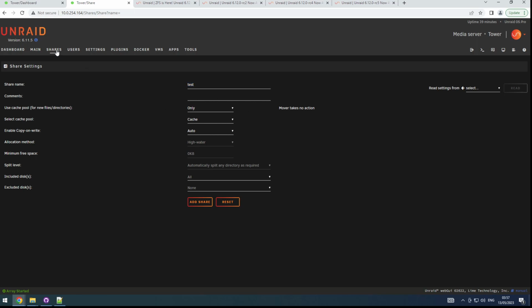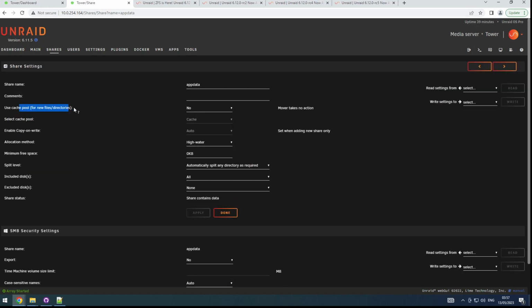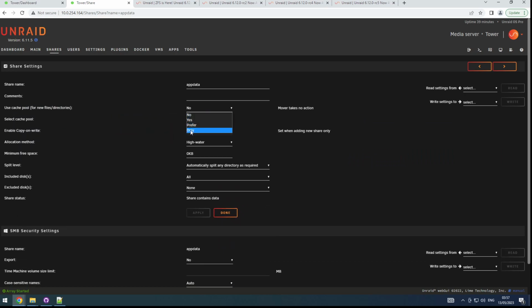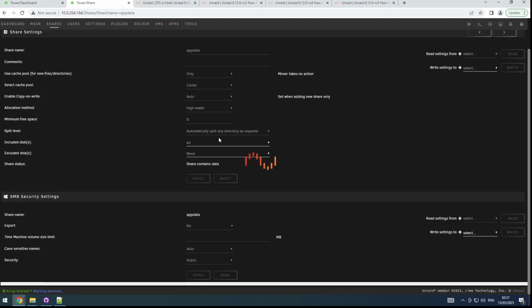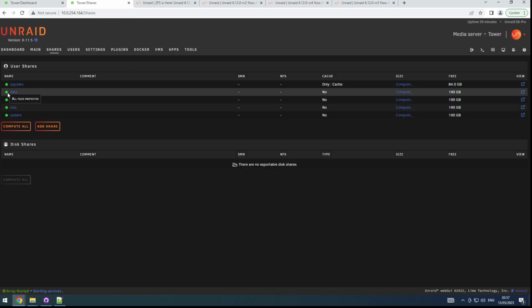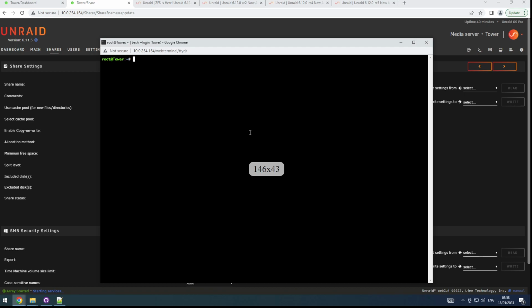Why you use this. Like the default is already there, of course. There's the app data. Because of how I have it set up, this should be set to only be on the cache app data. Like that. That would be the correct app data setup. And here you can already see, like, if it's only on the cache, why do I have an app data on my array disks? And I can show you this if we go to the command line.